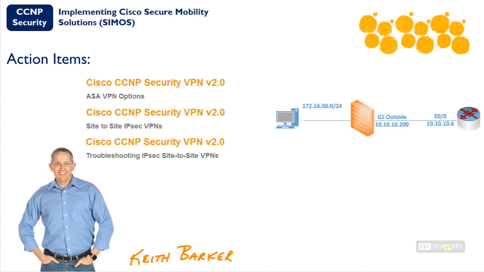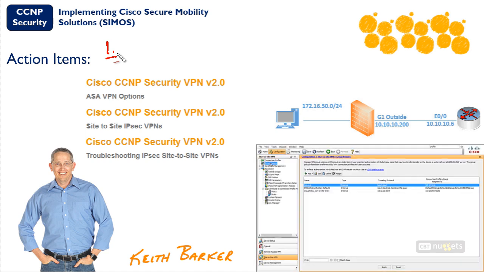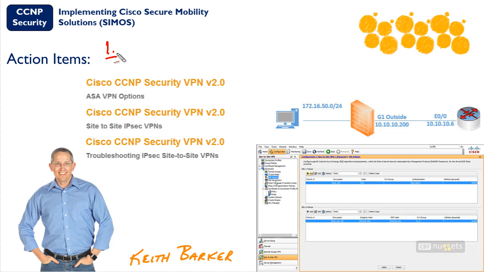I have had a great time. I'm so glad you joined me for this video. Our action items are really simple. Number 1, I'd like you to use ASDM and make sure you're familiar with where the various options for cryptography are stored. For example, where would you go to look for the IKE version 1 and IKE version 2 policies? Where would you go to see the tunnel group information? Or the transform set or IPsec proposal used for IKE version 1 and 2 respectively?